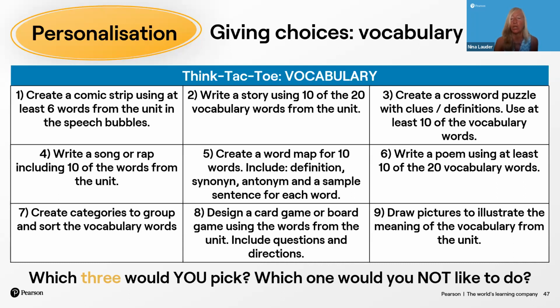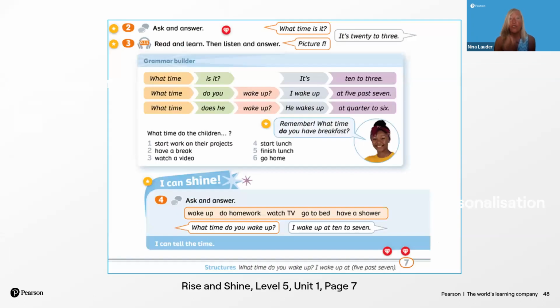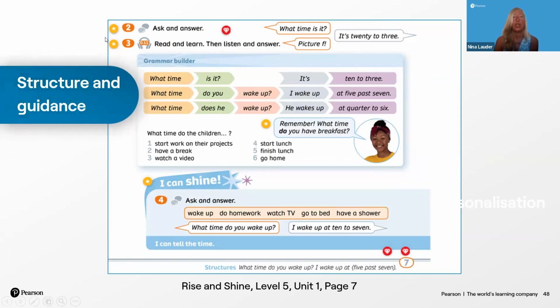And like I said, we'll be sending you all of these slides. So if we look at this now in a course book situation, oh, your student would be interested in 1, 3, 5, and 9. Great, Mariama. So here, if we're looking in the textbook, you can see, even in the book, you've got some structure and guidance for our grammar builder. So for our students who need support, security, help, we've got color-coded sentences.